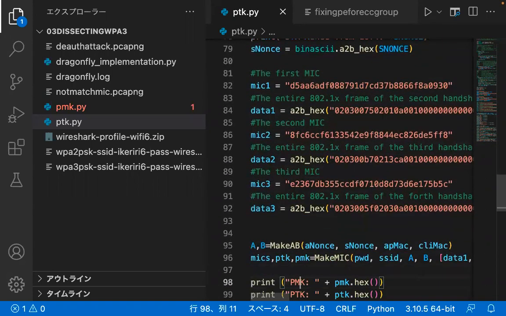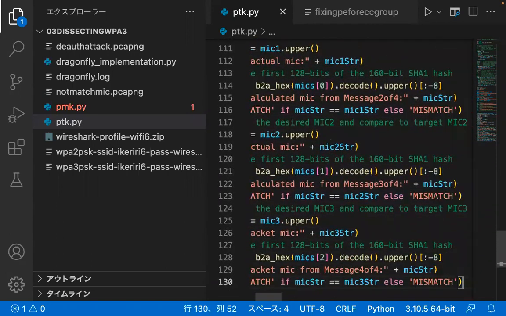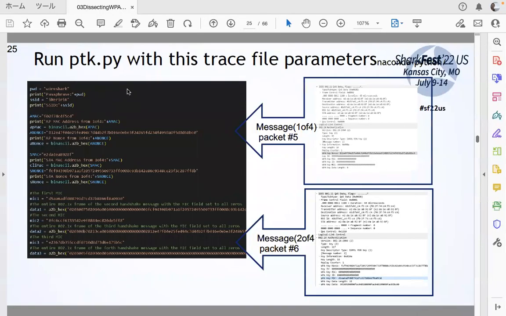Then start calculating, create hash data and the big keyring of PTK, and check the parameters. I copy and paste the nonce data and MAC addresses from AP and station and run this code.